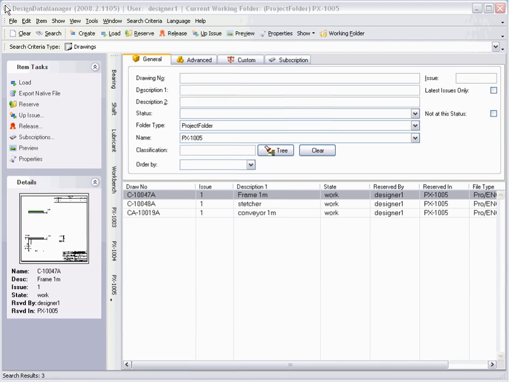In this demonstration, we will use Design Data Manager's powerful new single save functionality to create an up-issued copy of a conveyor assembly, at the same time increasing the width of the conveyor assembly. To begin, we load the top-level assembly drawing from DDM into ProEngineer.